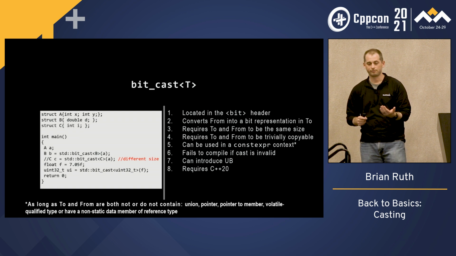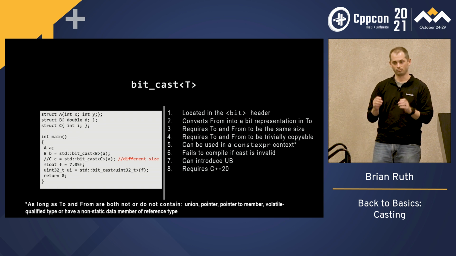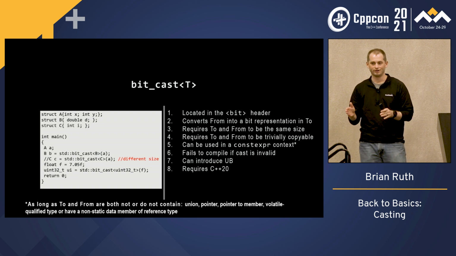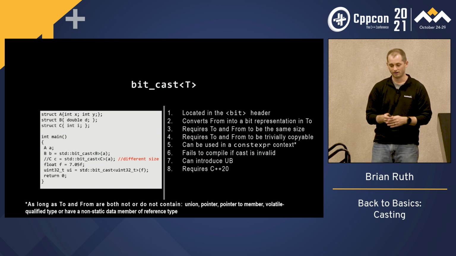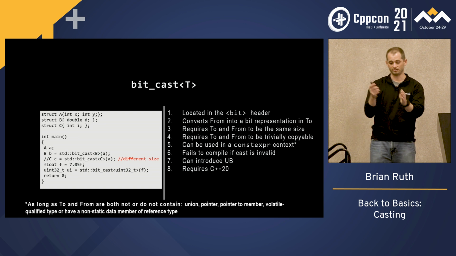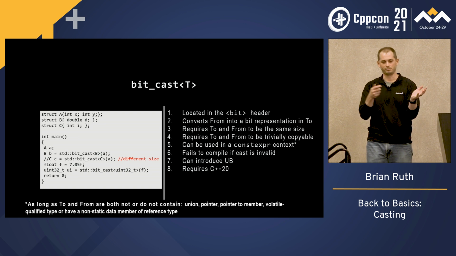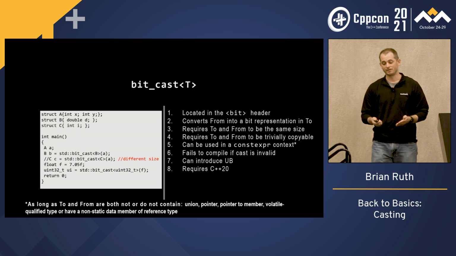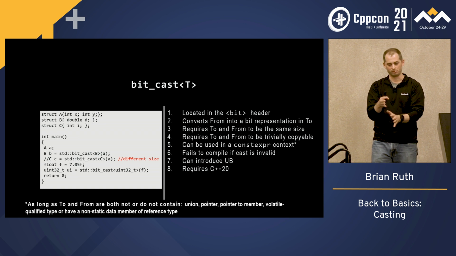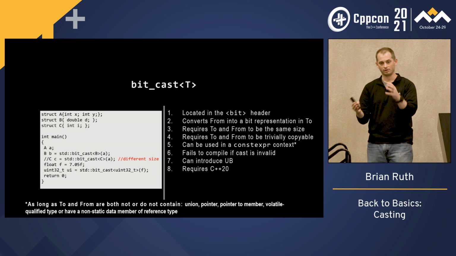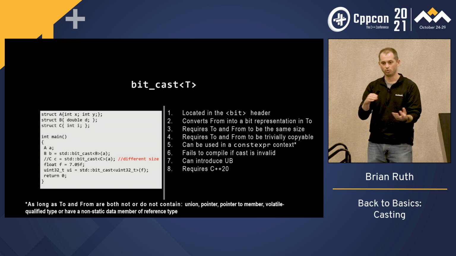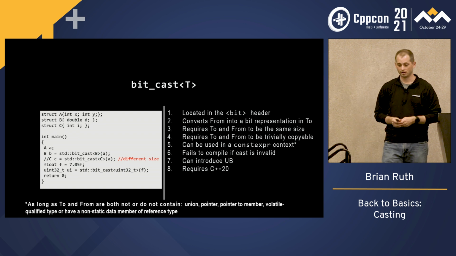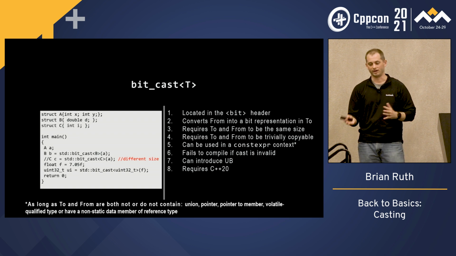And it can convert from a type into the bit representation of another. One of the cool things is that it requires that the to and from types be of the exact same size. So if you try to cast, like you see there, struct C is a different size than struct A and B, so the bit_cast is going to fail to compile because they're not the same size. But for something like A and B there, even though their memory is incompatible, they are the same size, so it'll allow you to reinterpret the bits without having to deal with the indexing portion of the type aliasing rule. The same thing goes for the float and int. You can do it with built-in types as well.